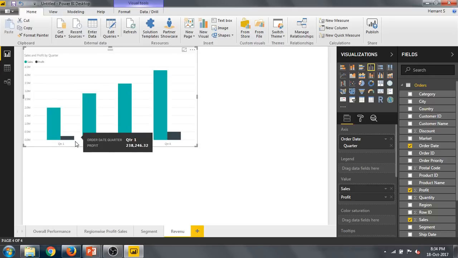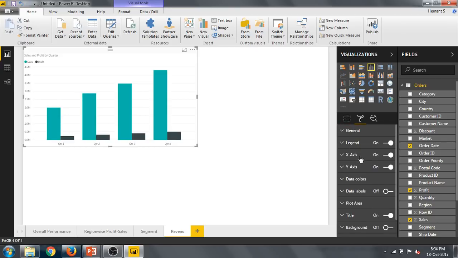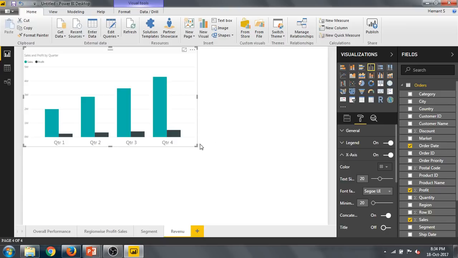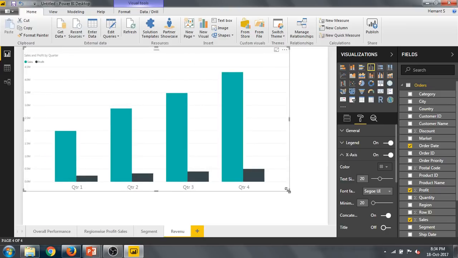Okay, now it's already changed. So it's quarter one, quarter two, quarter three, quarter four. Okay, that's better. This is my sales and profit as per different quarters as such. That's great to see. Now, what I want to do is identify which categories come into this picture. So, which category is hampering my growth?